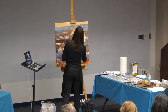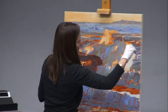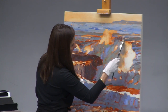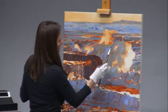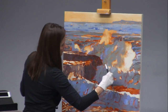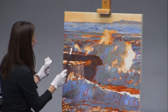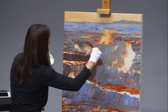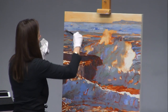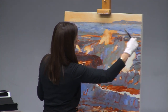So suppose I want to work on the water area, because we're going to add the white. Before I put the white on top, I want to soften the edges. I use this brush to soften edges between areas. So you can blend different directions, or pick up something that's too blue and put it somewhere else. I'm still leaving the red showing quite a bit. And maybe 5 or 7 layers from now, it'll even cover more. But right now, I just want to smooth this stuff out, pull this out, and break up the monotony of it.